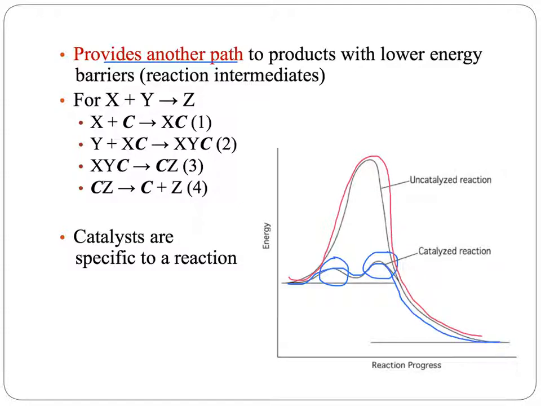The reaction can be diagrammed out by something like this little setup here that says for x plus y equaling z, you add the catalyst, and first the catalyst reacts with x, giving you a reaction intermediate, xc, and then that reacts with y, giving you another reaction intermediate, xyc, and then that reacts with z, and the catalyst sticks with the z, or transfers x and y into z, and then the catalyst leaves, leaving z by itself.